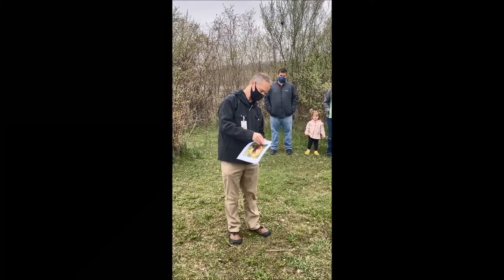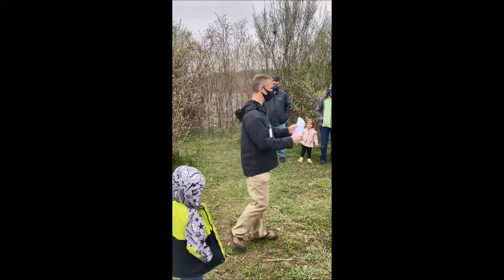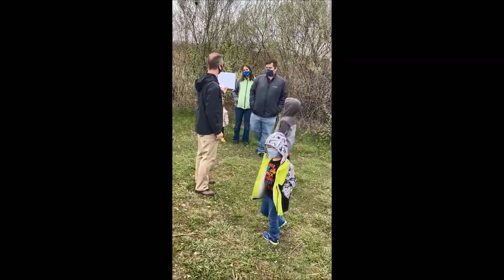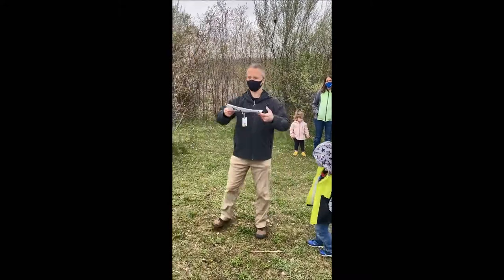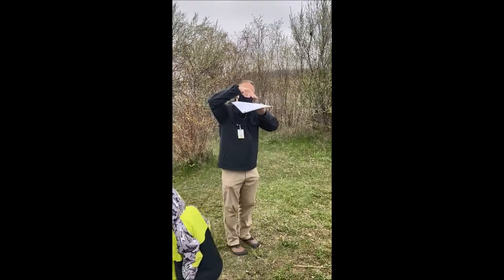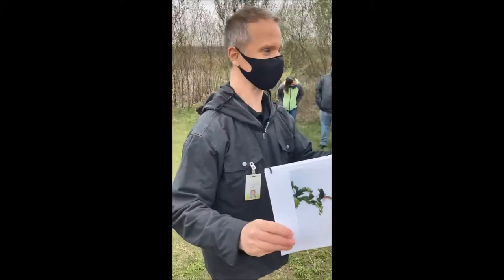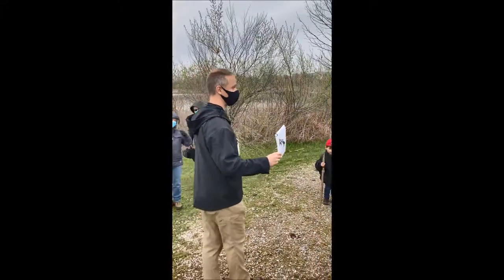Here's a frog flopping its tongue out. If you want to see how far a frog's tongue could go, go home and get a dinner plate, hold that dinner plate up right to your mouth, and try to grab the food on the far side with your tongue. That's about as far as the frog's tongue goes — it really only goes about as far as its head for most of our frog species, but it does it really, really fast.